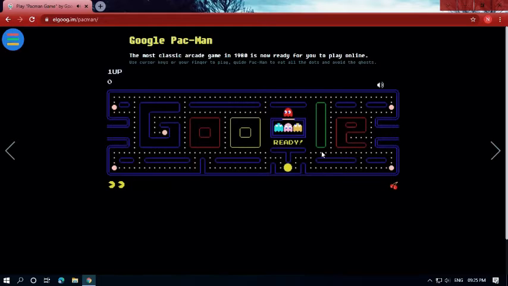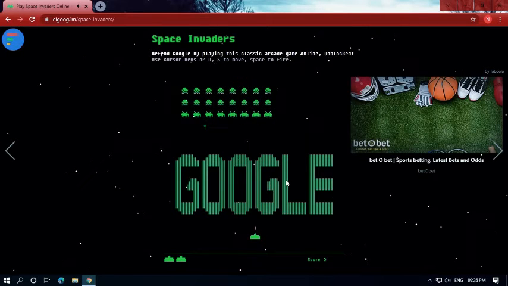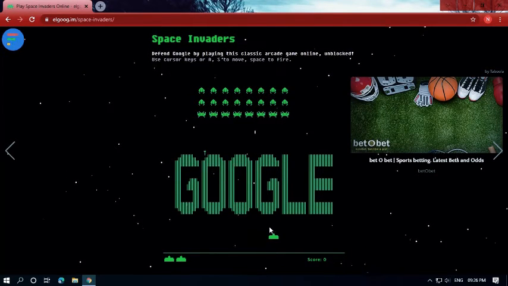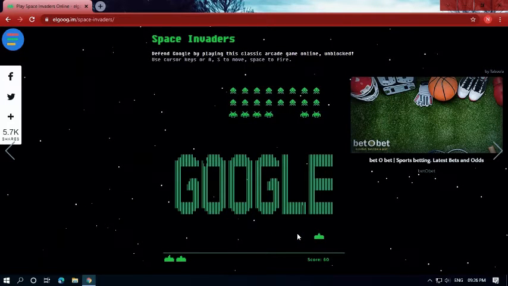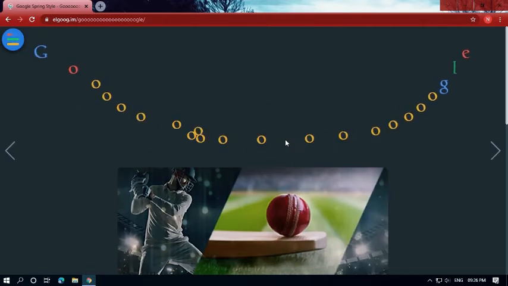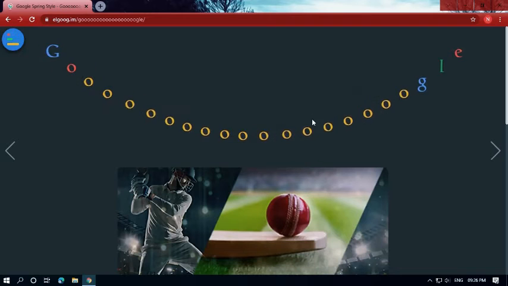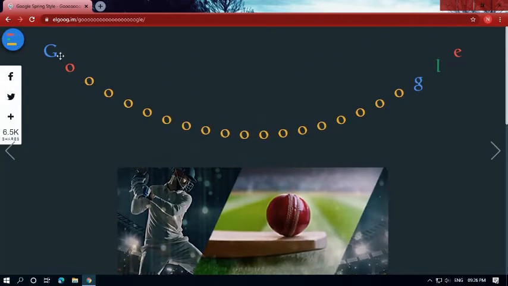The next one we are going to meet is Google Pac-Man. That is a game. I'm not going to show any games because games are for kids. That flyer is also a game, and this is different.